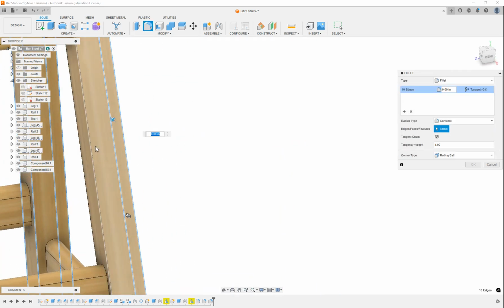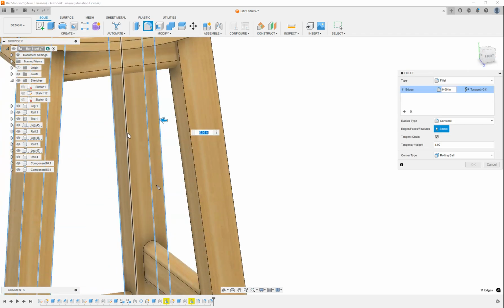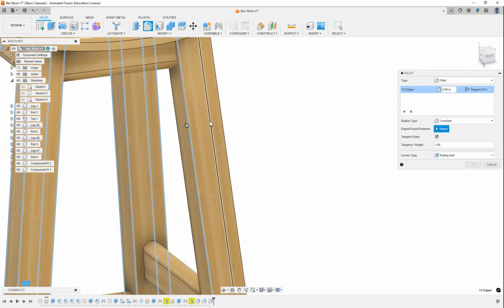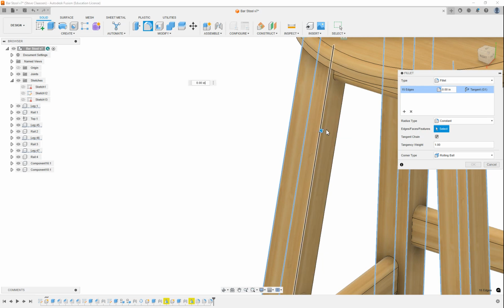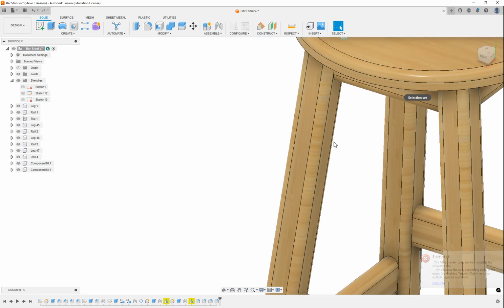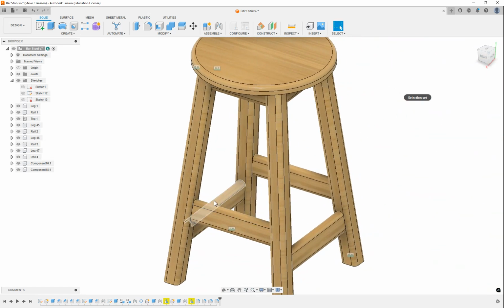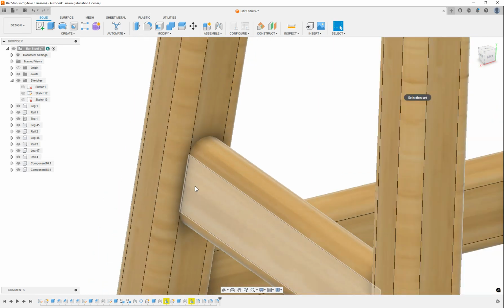Video would be shorter if I didn't do all this. And I'll get the inside of that one. And finally, 1, 2, and we'll go back around this way, 3 and 4. And finally, we'll round this one 3/8 as well. You can do it 1/2 inch if you wanted bigger. Okay, but there we go. You can see they're not quite rounded though. But what happens when you do 3/8 is you can see this round over and this meets nicely now.